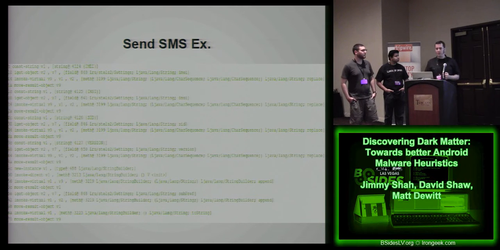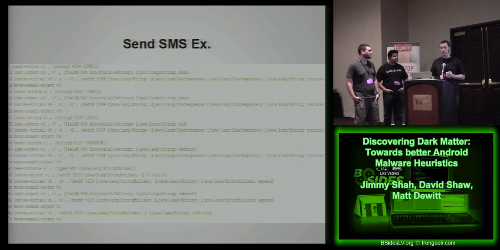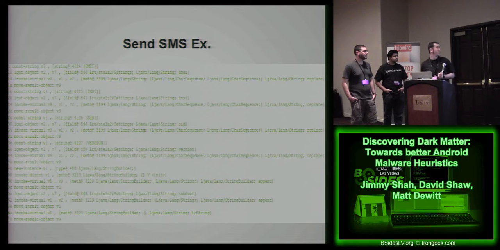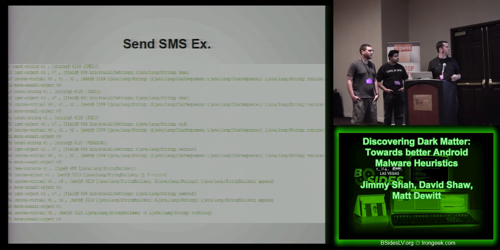This is actually a creation of those SMSs where it actually gives the C&C server some important information about the phone. It gives it the IMEI, it gives it the IMSI, SID, and the version. It uses the StringBuilder to push this into a text message, and then it sends it out. It appends all those things to a text message, and then sends it out via strings.